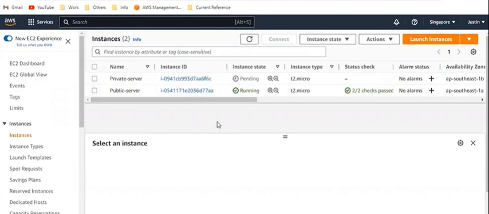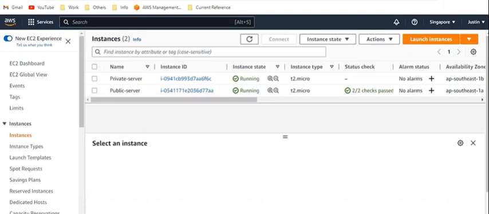So my question to you is, the public server, we connected to the internet gateway, we had access to the internet, and we connected to it. Have we given internet access to the private server, guys? No, correct? We have not even given a public IP to it. So from the internet, right now, if I try to access that private server, will I be able to access it, guys? That's right, I will not be able to access it.